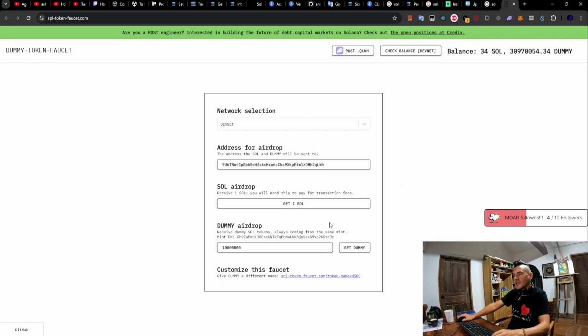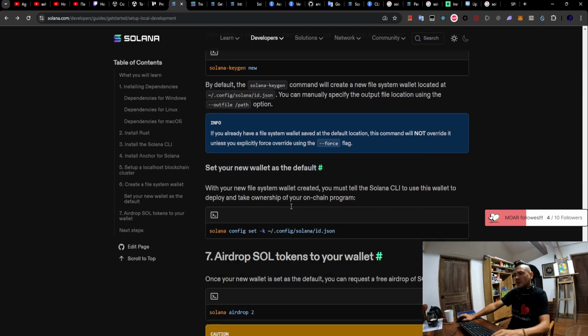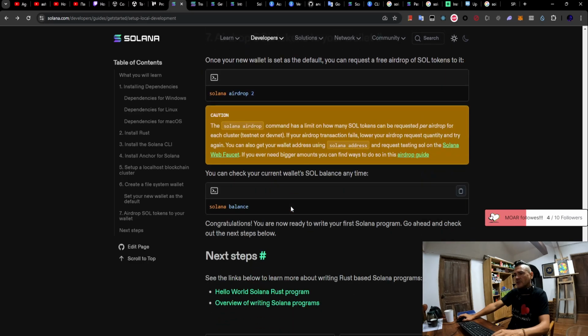I just airdrop to open. So okay, there is this little tool, and it might be quite useful for you. And let's check what's next. When you have airdrop, then you basically can check balance.